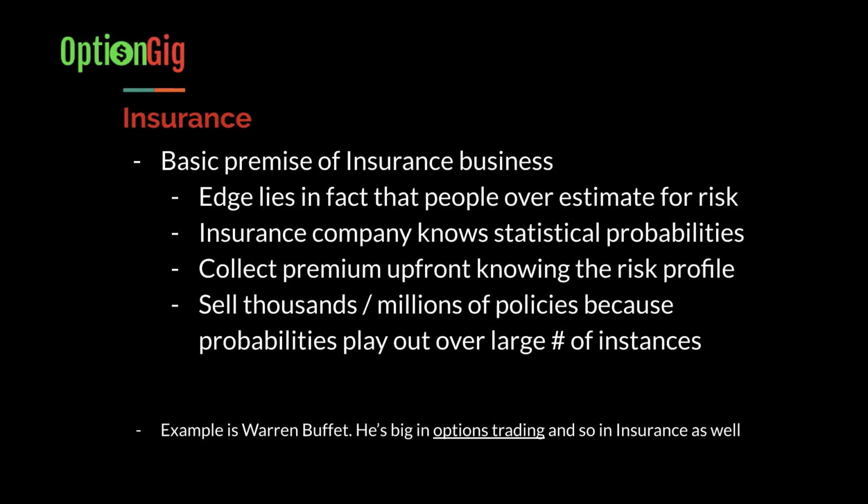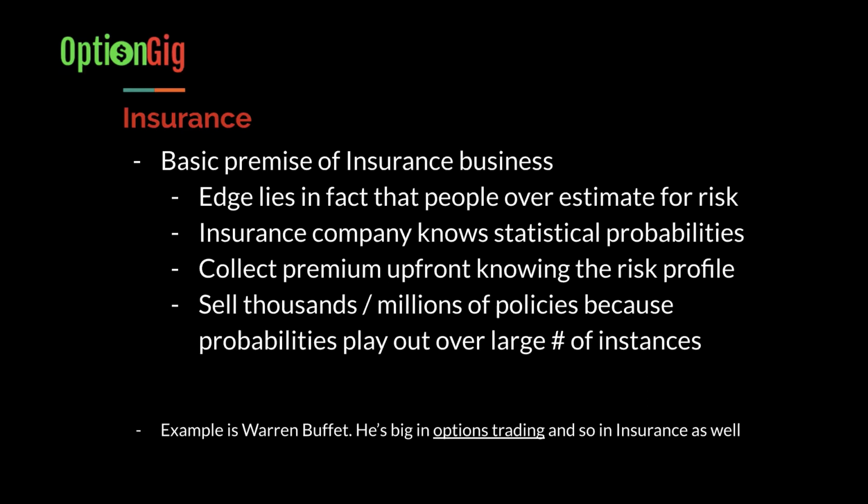large number of instances. Okay, this might be getting a little heavy, so I'll try to explain it with real life examples. If you toss a coin, your probability of heads or tails is 50-50. But that does not mean that if you toss a coin 10 times, you'll get 5 heads or 5 tails. You might get 7 heads and 3 tails, or all 10 heads. But we know that if you toss the coin 5,000 times, 10,000 times, you get closer and closer to a 50-50 chance. So that's what insurance does.